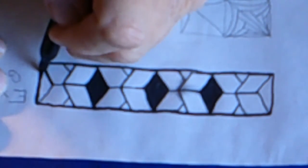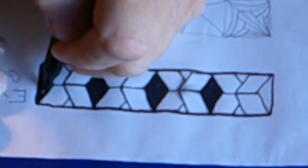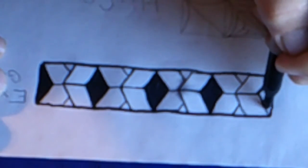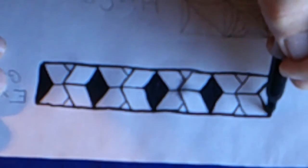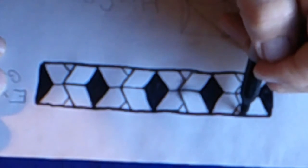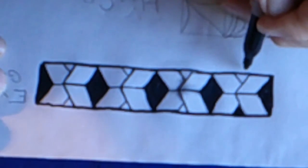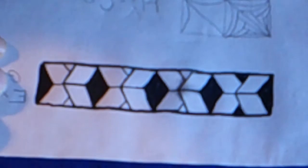And now I'll go ahead and color in the ends. And also all the little V shapes. I'll be back in a moment with the next step.